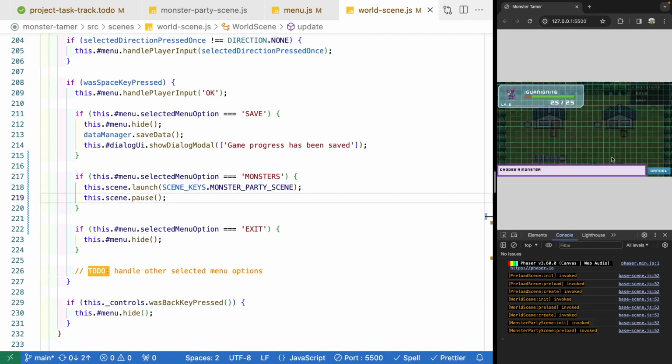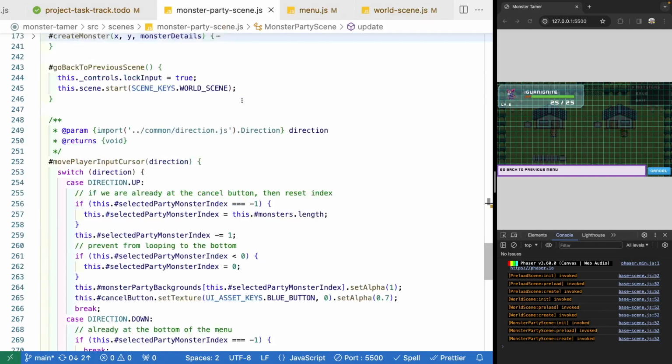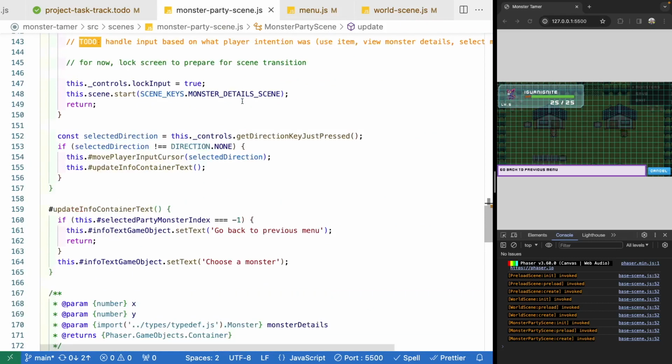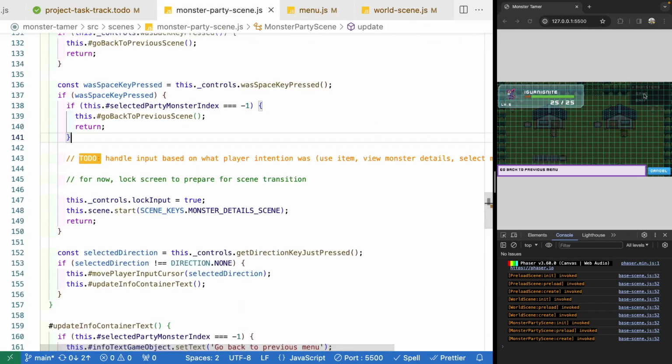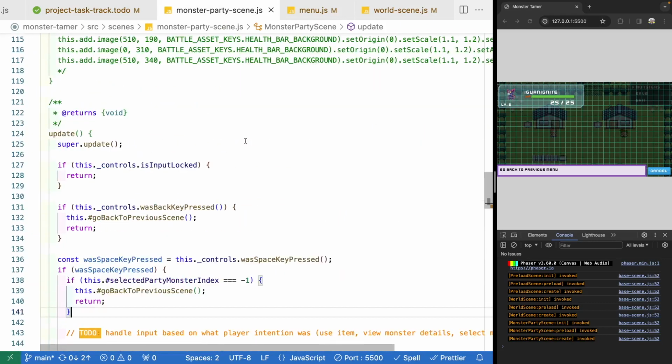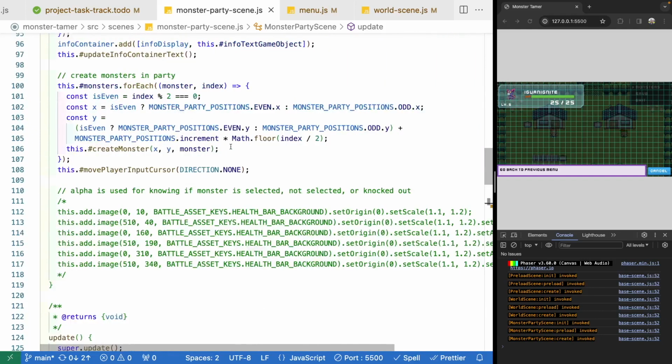So now if we go ahead and open up our monster party scene, we can see our NPC no longer moves, and when we handle our input, it's only tied to the currently active scene, and we're not processing that in our other scene. So to go ahead and fix our transparent background issue, let's come over to our monster party scene, and let's go to the top of our create method. So right before we create our background image, we're just going to add a background to this scene, and then that way our world scene won't be visible at all.